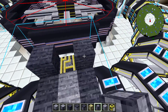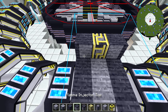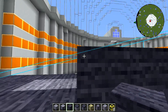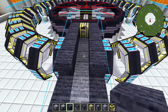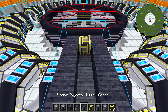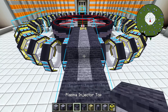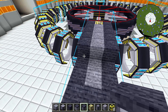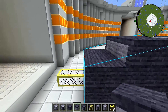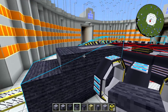Layer four: more column pieces and another induction coil. Then four side pieces on each side. Notice how the corner of that lines up with the slanty line there — that's where the side panels stop. Put four hysteresis cores in there again, then take two upper corners next to the ends, and put injector tops on that. So this fourth layer is where it goes down to only being five blocks long.